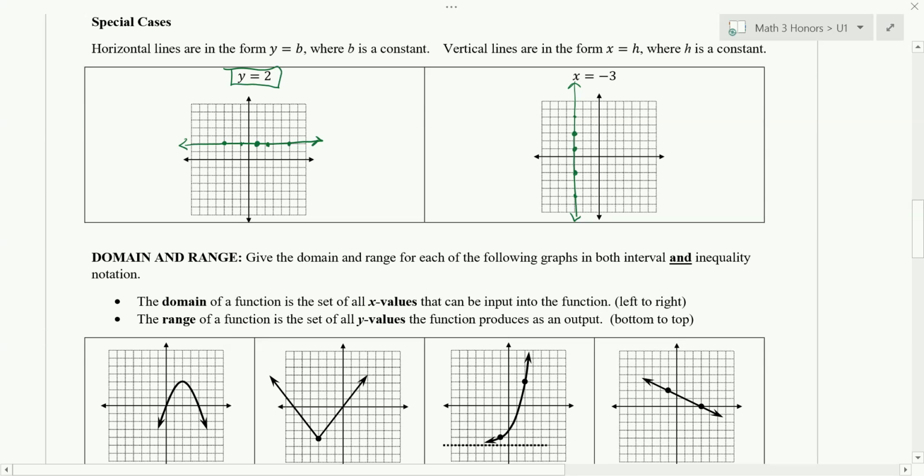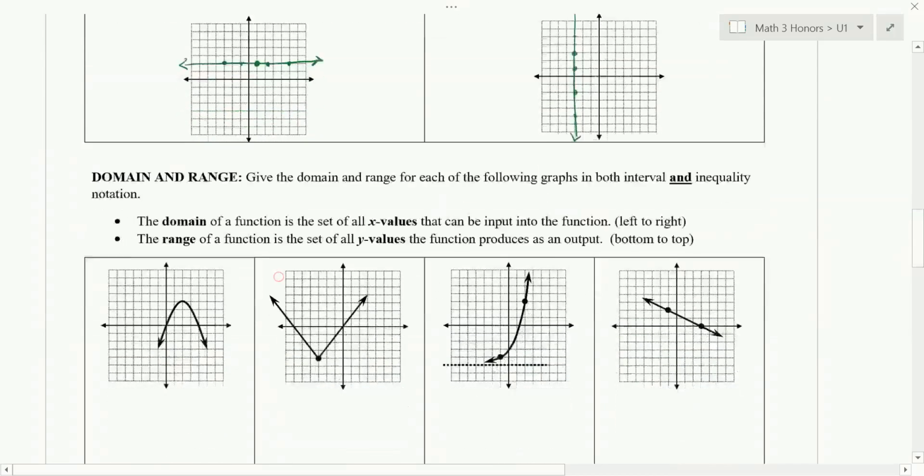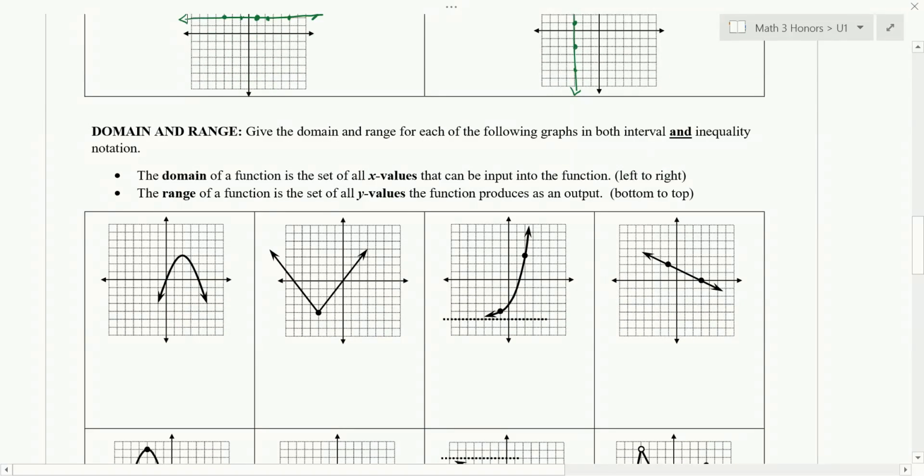What does that cover? Domain and range, there's two types of ways to express that. One is interval notation, which will be new to you, and the other is inequality notation, which you should have seen before. So this first graph, parabola, on the left side, that arrow is pointing down and to the left, and the right side is pointing down and to the right. And if we're looking at how far left, how far right, well, there's no limit to how far to the left or how far to the right this is going to go.